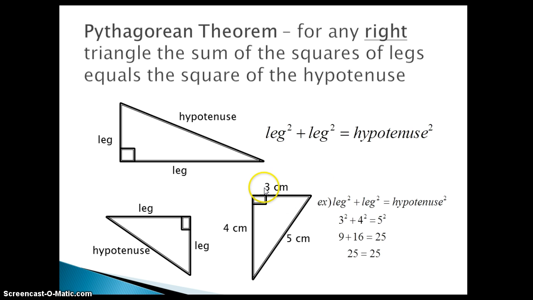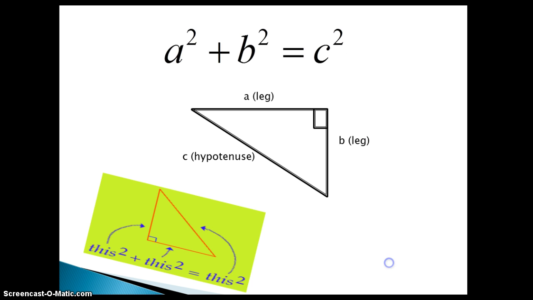So let's look at one example here. We have 3, 4, and 5. Now we have to decide which two are the legs and which one is the hypotenuse. Well, the hypotenuse, first of all, is always going to be the longest side, and it's always going to be across from the right angle. So 5 is our hypotenuse. So that means our two legs are 3 and 4, and so we square both of those. And that's supposed to equal 5 squared. So let's make sure it does. So 3 squared is 9, 4 squared is 16, and 9 and 16 does in fact equal 5 squared, which is 25. And that's our Pythagorean theorem.